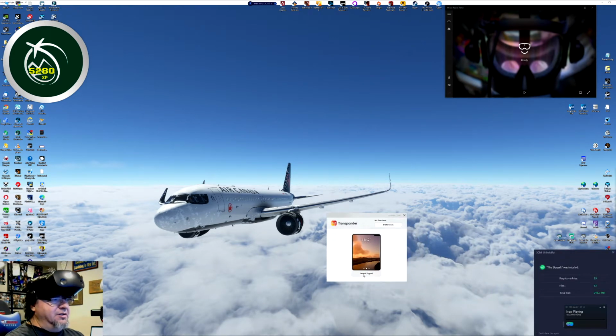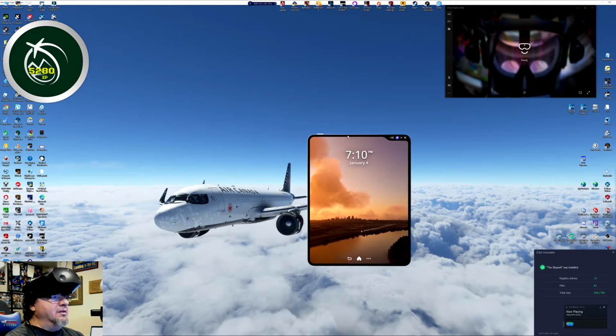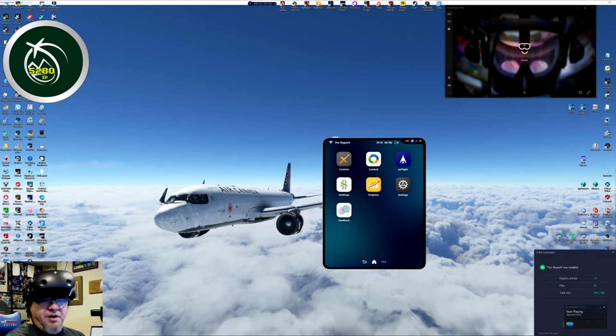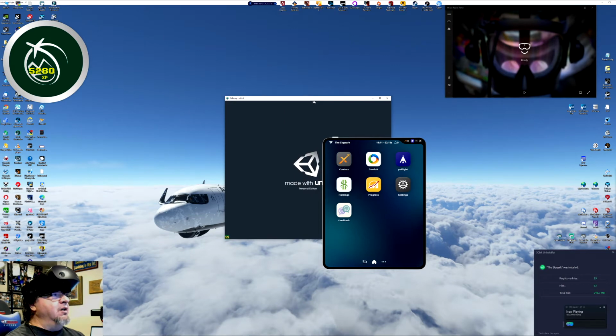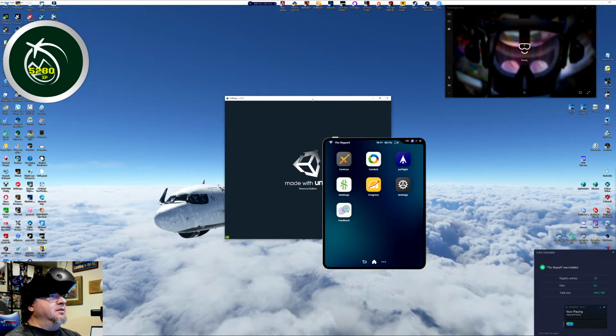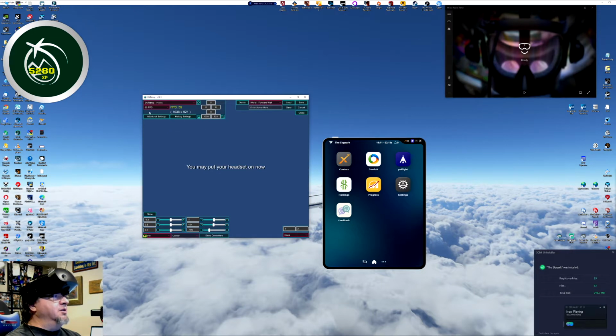So I'm starting the transponder here, and I'm going to launch the pad. There's an update. I'm not going to do the update right now. So you need to have that up and running. And then the tool that I use is a program that I got from Steam. You have to pay for it, it's not free. It's called OVR Drop. So this is a program right here that I use to capture the window that I want to run inside Microsoft Flight Simulator.